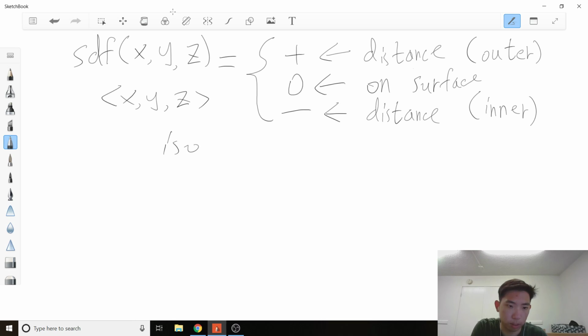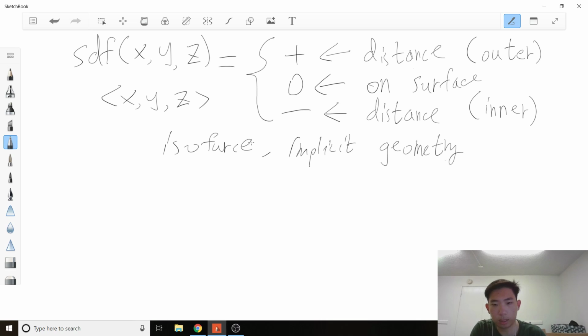This type of surface is called an isosurface. It's also what you would call implicit geometry, because it's not explicitly defined. Instead, it's modeled by distance functions. So why are they so useful?